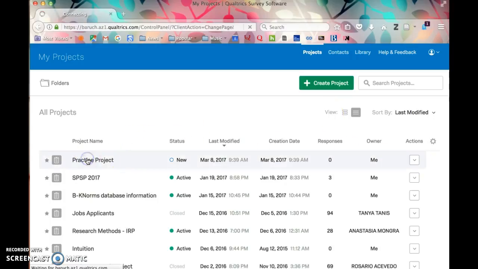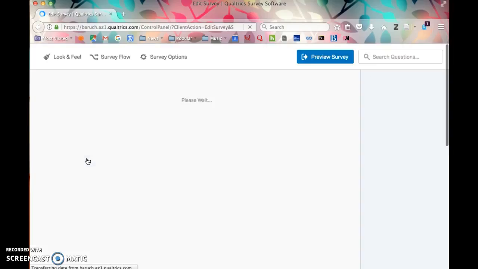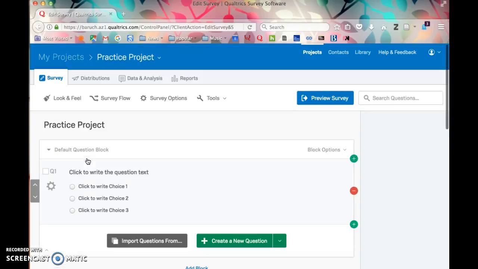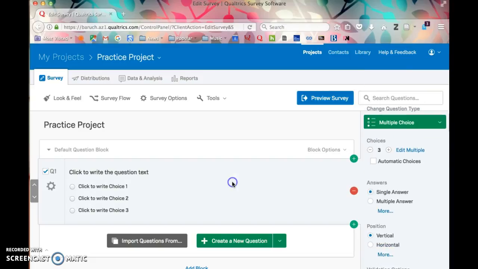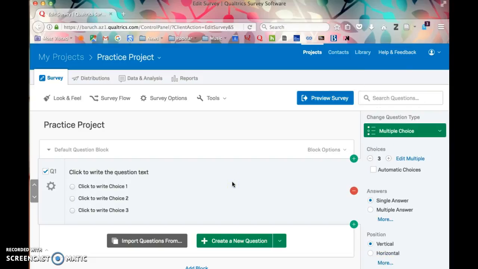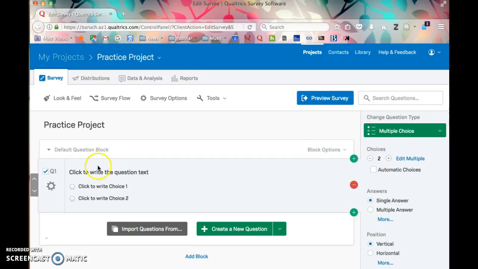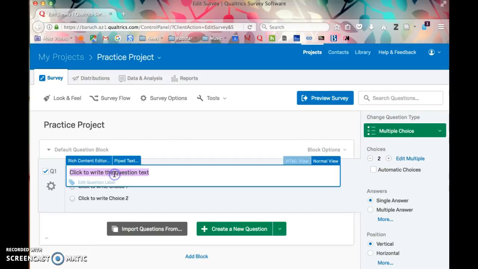Now, once you get your project together, you'll probably start with an informed consent. So an informed consent is going to have a multiple choice question where you have two choices to agree or disagree. So here's where you'd put all the text. Now there's probably a template that was already given to you.